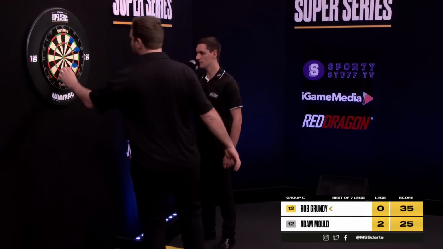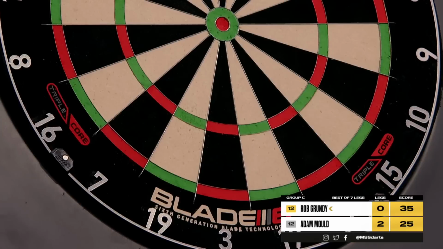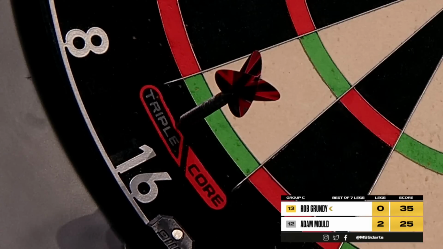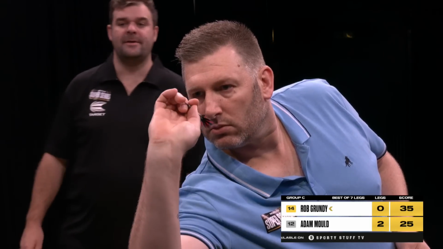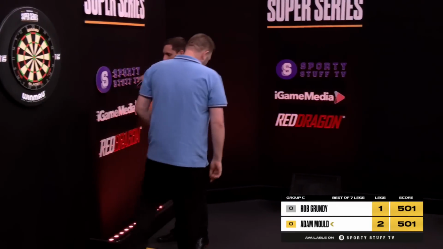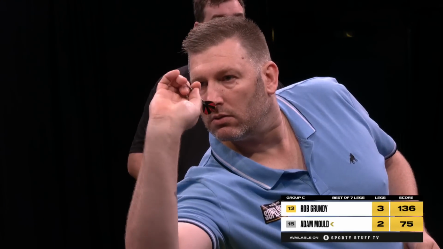56. Did the 25. Robbie required 35. Get a leg on the board. 2 at 16s. It just goes into the free bed. Game shot flies into the double 16. It's Grundy. 2-1. 136. 2 treble 20s. Not going to go.